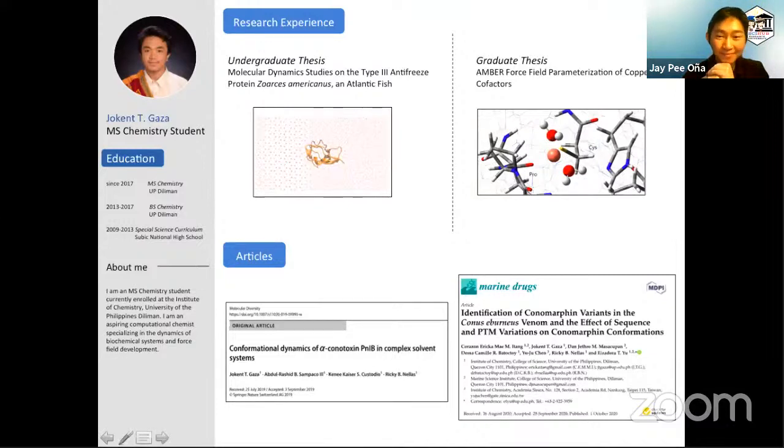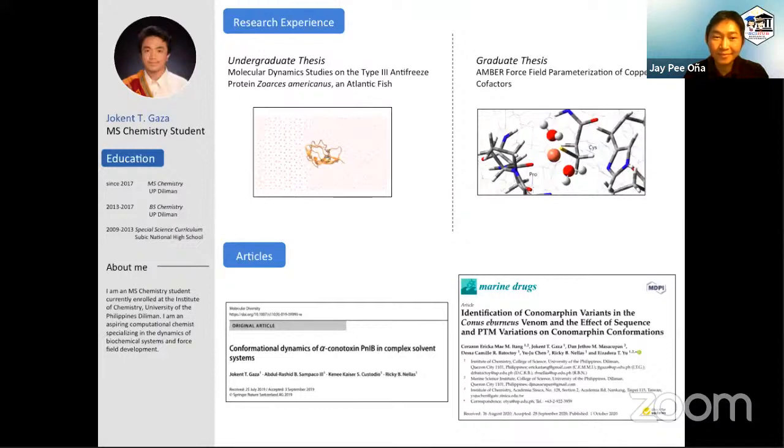And I also consider myself fortunate enough to study biochemistry under Dr. Isidore Yu, one of our lab's collaborators. One of my favorite biochemistry courses was about proteins and the relationship of protein structure with its function. And luckily, by the end of that course, I decided that I want to pursue this topic, and I decided to join the lab of Dr. Ricky Nellas, which actually opened that same year. So, luck was also part of the experience.